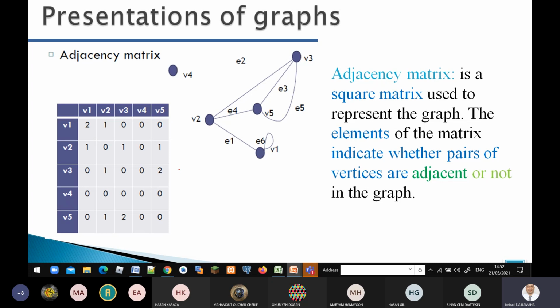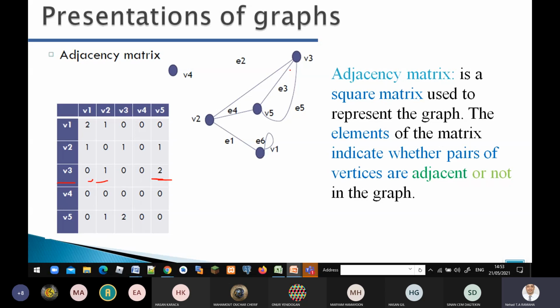Okay, let's continue. So it's like this idea. Between V3 and V1, same, no connection. V3, V2, there's 1 connection, and so on. You check V3 with V5.